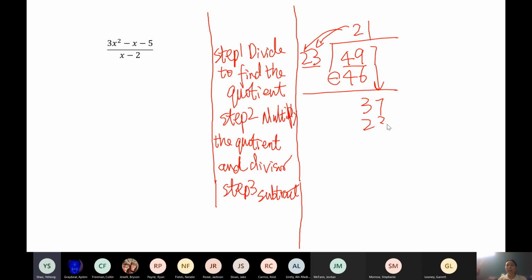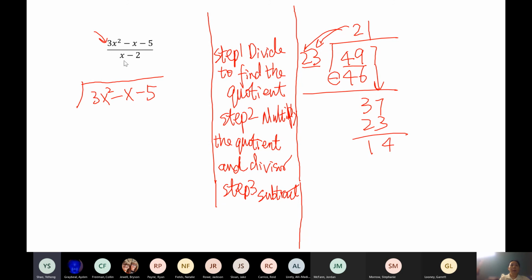And so that's how we get the answer, right? So here I'm going to repeat these 3 process steps to divide these. Okay, so first step of long division. Remember the top goes under the line.